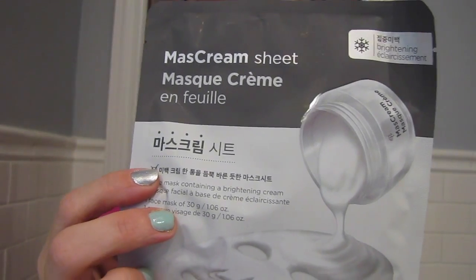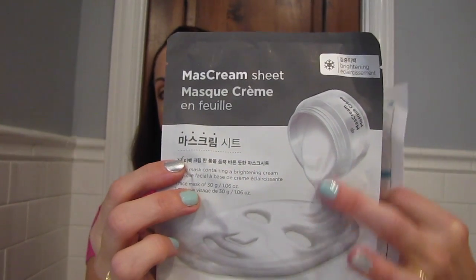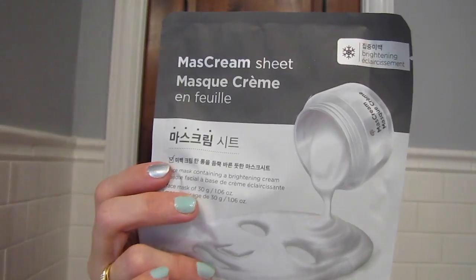Let's see. Ooh. Yes. I get so excited. The Face Shop Mask Cream Sheet for Brightening. I love it when they have the little containers. It makes it look like a whole thing is in there. Well, hello. Take an entire jar of cream with you wherever you go with this convenient pack. The sheet mask delivers rich moisture to dry, flaky skin with a cream essence containing revitalizing ingredients.